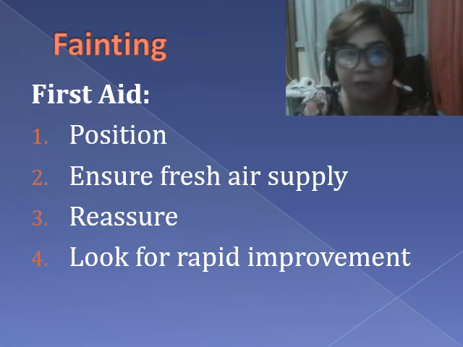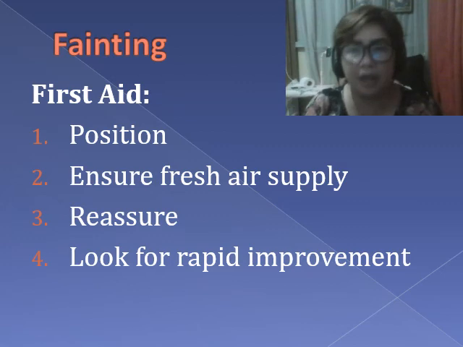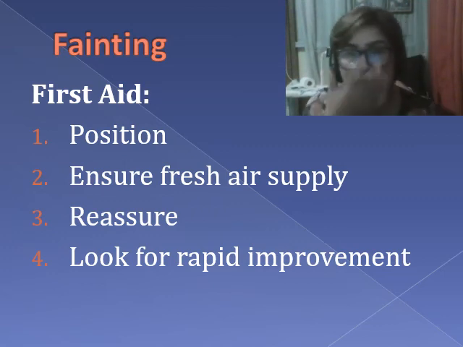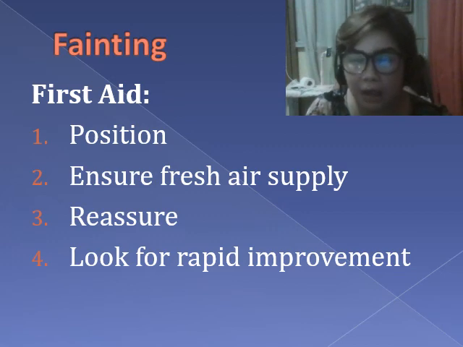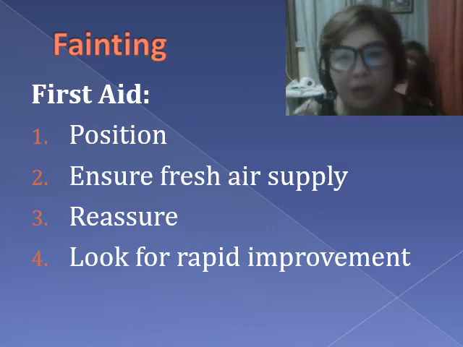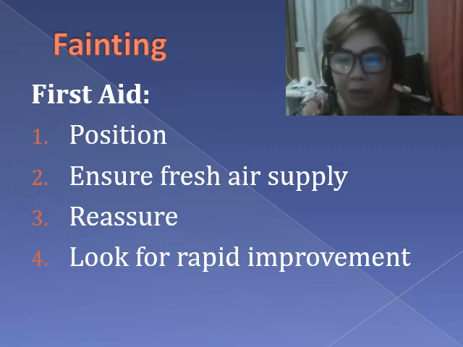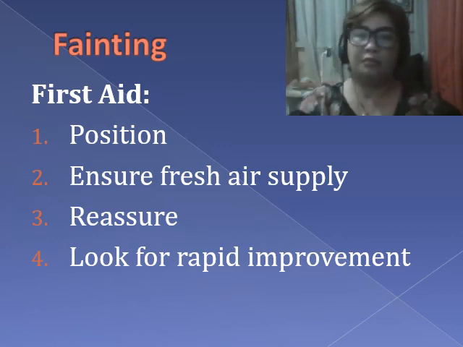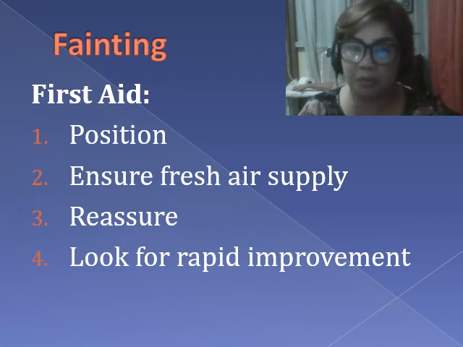What's the first aid for fainting? So first is proper positioning. If you are in a crowded area, make sure you move the victim or the casualty to the side, an area that is not crowded, with no people, no onlookers. Okay? So position them properly, have them sit or lie down. Or fan them. Ensure fresh air supply.